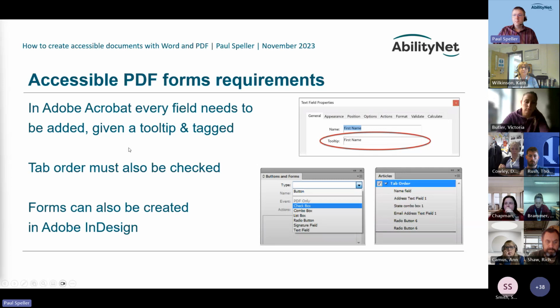So yeah, you can make a more accessible form in PDF. If you're doing that from a Word background, when I say leave a gap, I mean leave a gap into which you're going to insert the form fields in Adobe, so a visible gap in the Word document, and then that's going to be replaced by the form fields.